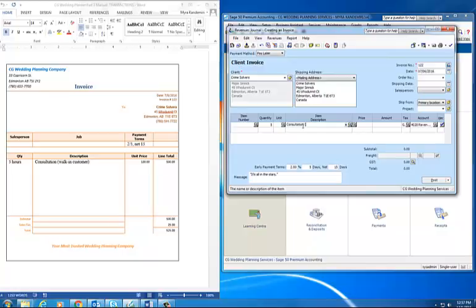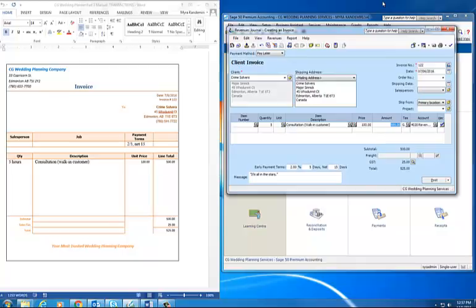And this was a walk-in client. The unit price per hour for consultation is 100. So I want you to go and put 100 into there.